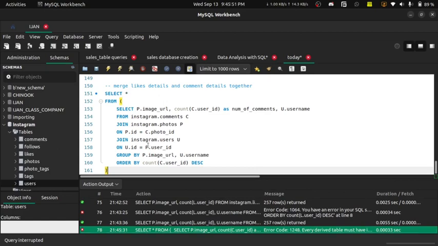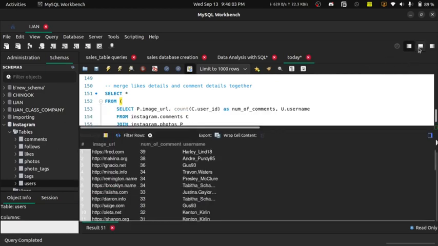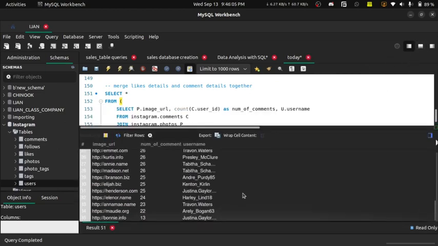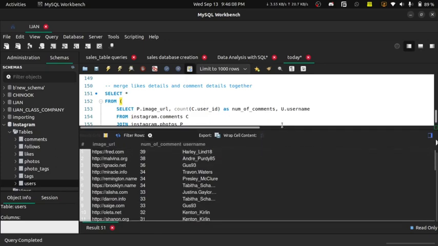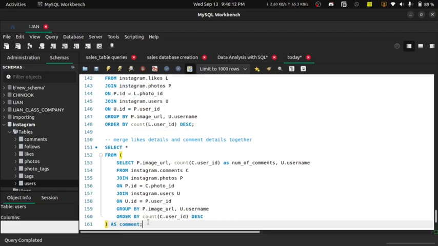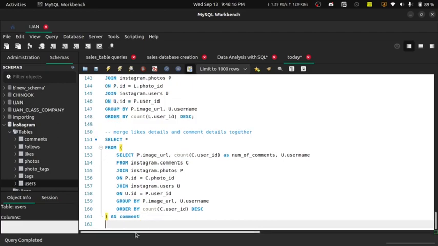Oh, okay, so from this as comments details. I've brought it in, so you can see it now. We don't want to bring in the likes yet, so that's from this, then join.